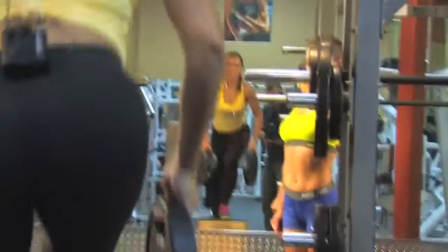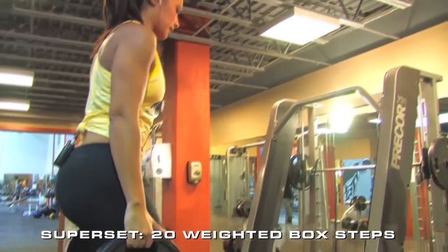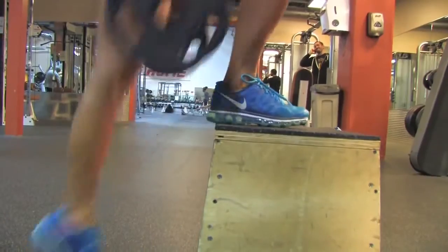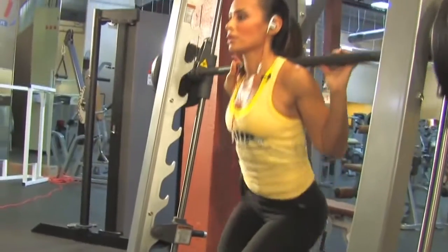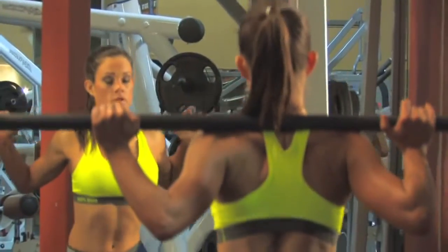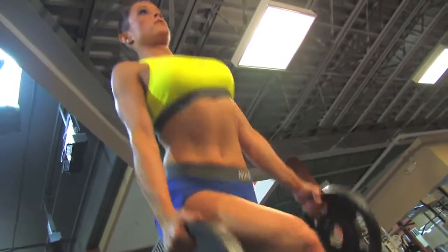Be sure to use weight that works for you. Going too light means you won't be working the muscle enough. If you put too much weight on, you won't be able to perform the exercise correctly, which brings an increased risk of injury. Here's a good tip for busy people. If you can't get to the gym, just put on some good music, take the plyo portion of this workout, and do it in your living room. There's always a way to get the job done.